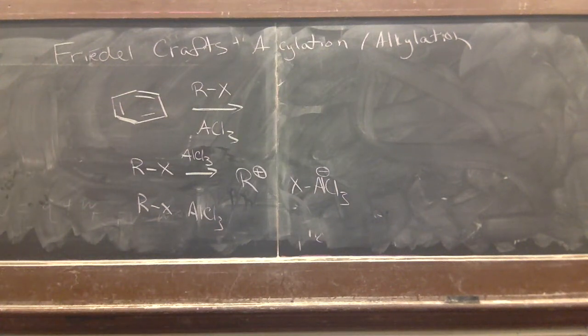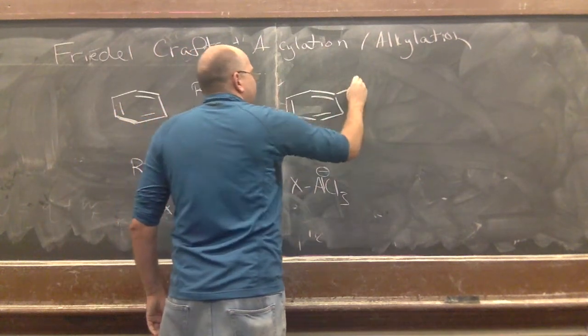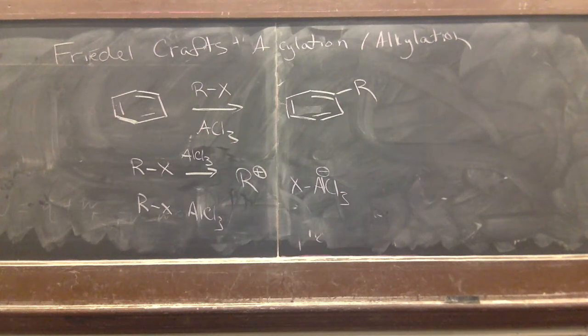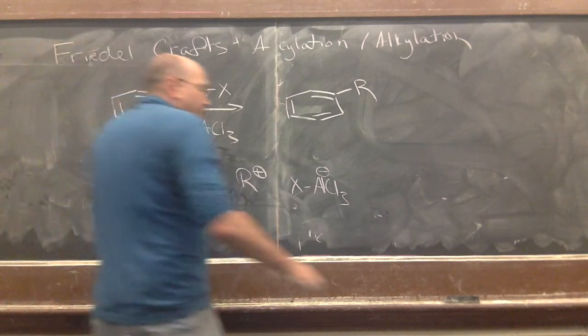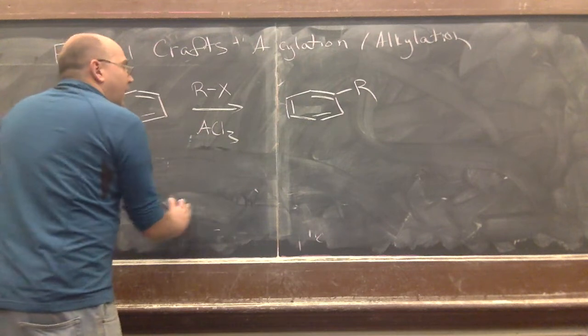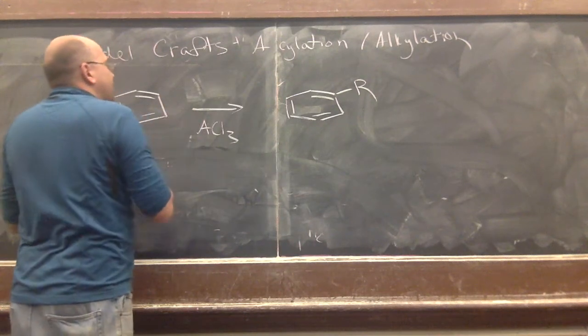One of the cases that I became personally aware of recently, given the time, I just want to spend a little bit of time making one other comment. Because this is something I didn't really truly appreciate until recently about the importance of this carbocation formation. I'm sure you guys could get there. But let me talk about acylation. Alkylation would be if that R group was an alkyl group. Acylation would be if it's an acyl group. So specifically, we're talking about usually acyl chlorides.